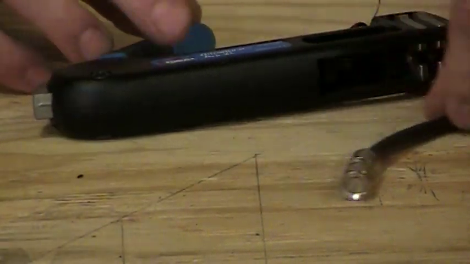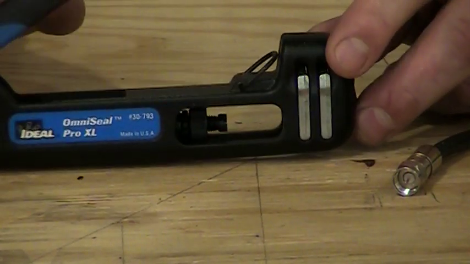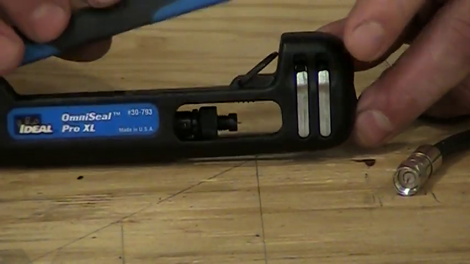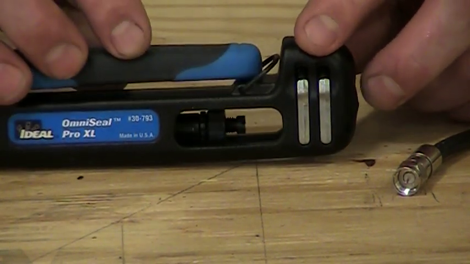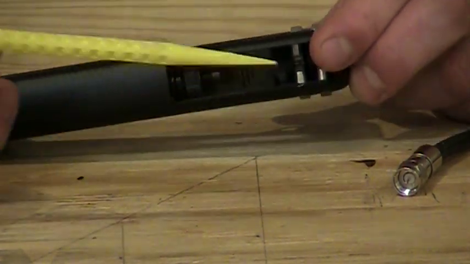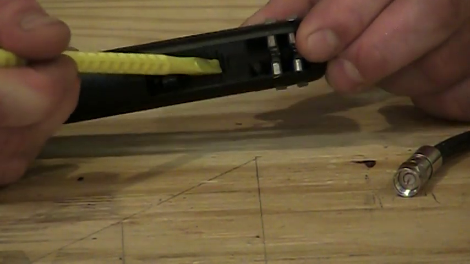Now, the compression tool, there's a variety of these out on the market, but all these tools have like a little ram that moves in and out as the lever gets pushed down. And inside the tool, there are some markings inside of here. And there's a large mark right there in the middle there.